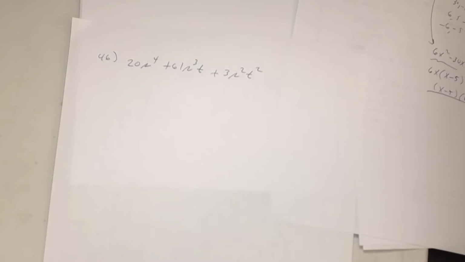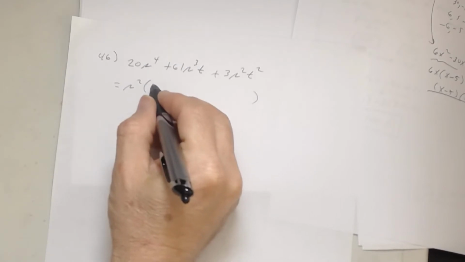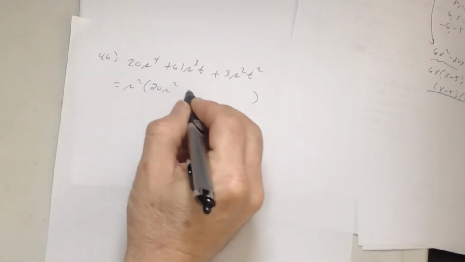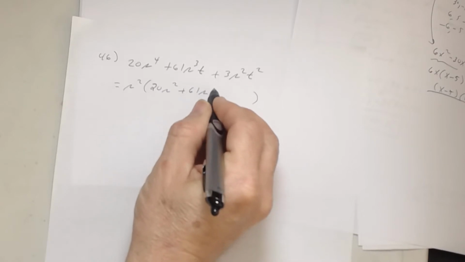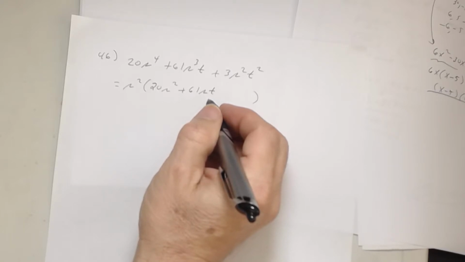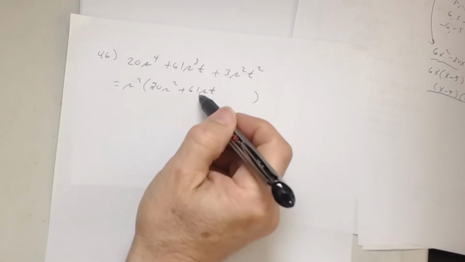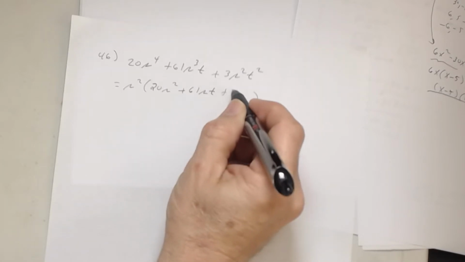Again, you want to factor this by using the AC method. But the first thing you got to do, regardless, is what? GCF. What do you think it is? S squared. Okay, so the GCF is S squared. So you're going to say S squared times what? 20s squared. Okay. Plus 61s plus 3. ST, right? 61 ST. Not just T, but yes, S cubed. That's S cubed T. So ST plus 3T squared.